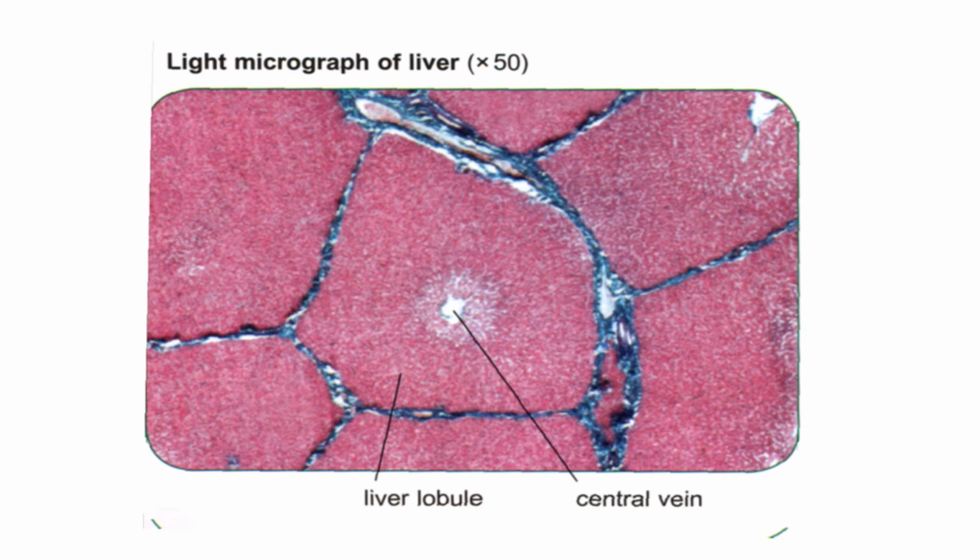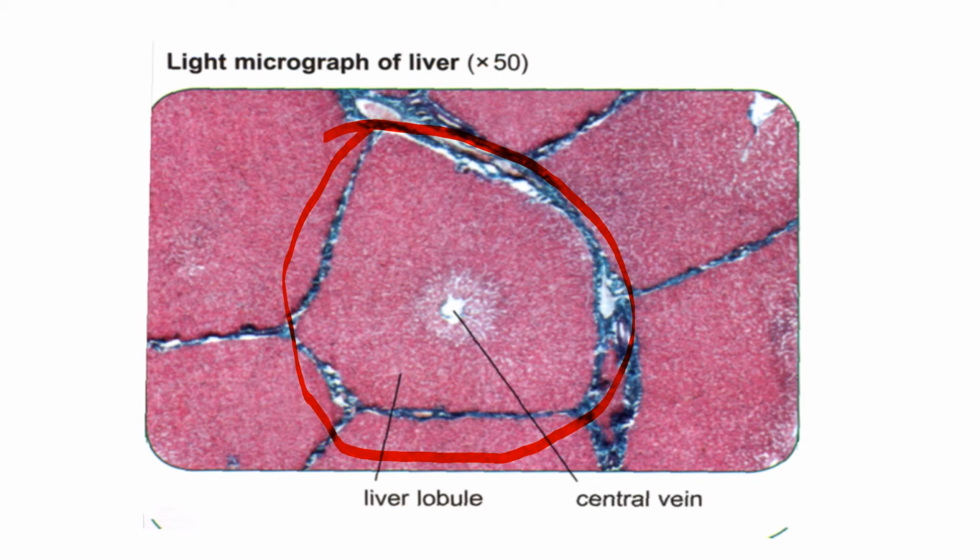Now, here we can see one of those lobules. So if you looked at a lower magnification, you would see the liver is made up of lots and lots and lots of these, hundreds if not thousands of these. These are the lobules. So these are small. You can't see them with the naked eye. So the lobes are the parts of the liver that you can see just looking at the liver. The lobules you can only see with a microscope. So your liver is made up of lots and lots and lots of these.